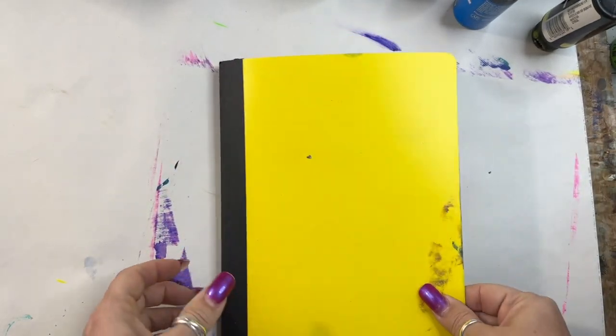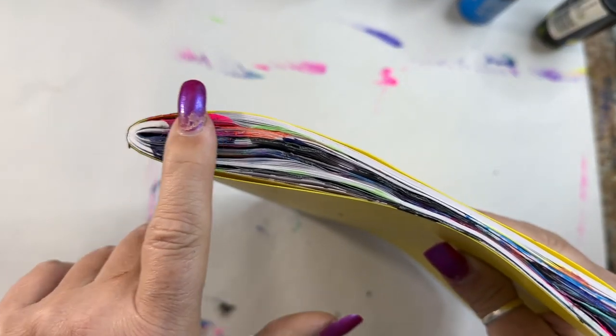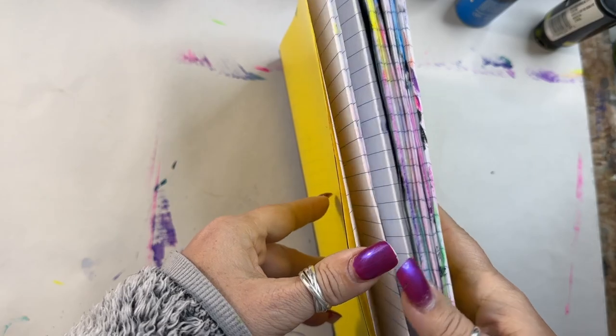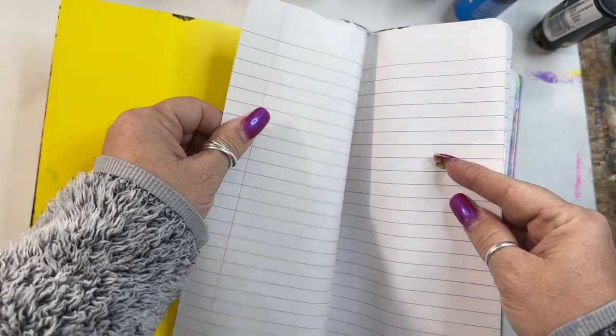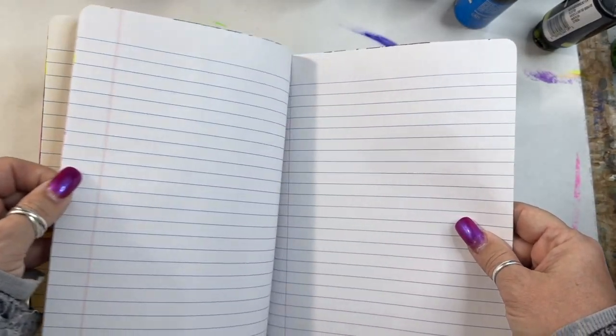Anyway, it's the next day, and I just wanted to show you what we ended up with. You get some really beautiful page edging whether you try to or not. It just happens because you're painting sloppy. And of course, some of those pages are gonna stick together. If you're gentle and just take it slow, they'll come apart pretty easily.